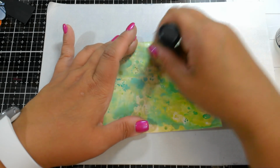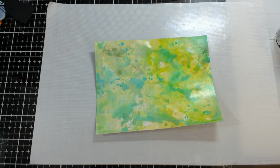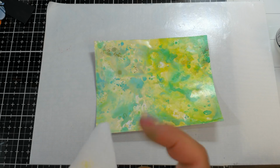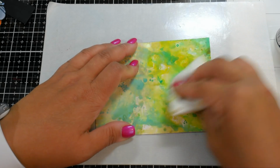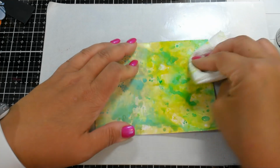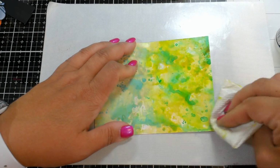And what this does is it brings out the glossiness of the paper. And we're just going to take a little paper towel and kind of burnish that in. But you'll see now all of your under layers of color is going to pop and come up. And your paper is back to being glossy and shiny, and it has all that dimension in it now.